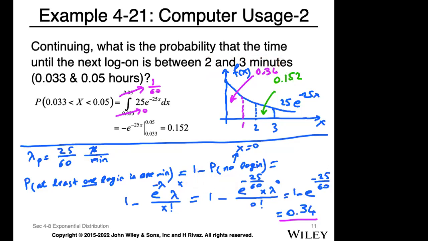If we consider x as time, will lambda change? Here? It's a very good question. In the second part, we cannot consider x as time. X is the number of events. It's not allowed to consider x as the time between the incidents if you are looking at the Poisson distribution. So here my x is a completely different x from there. Here my x is time, and here my x is something completely different. Here my x is the number of logins.